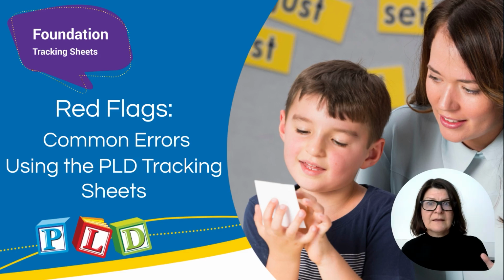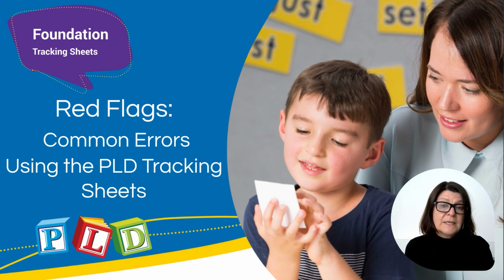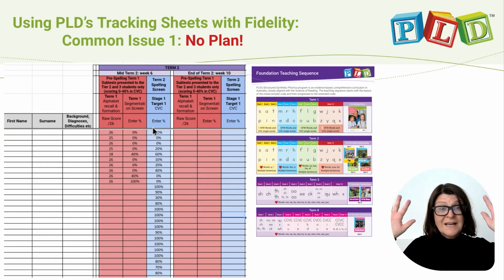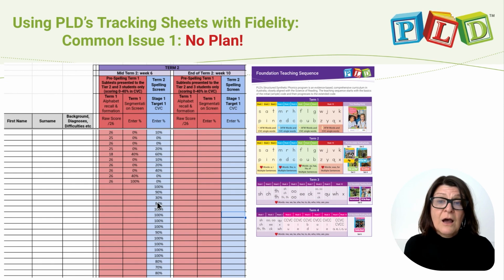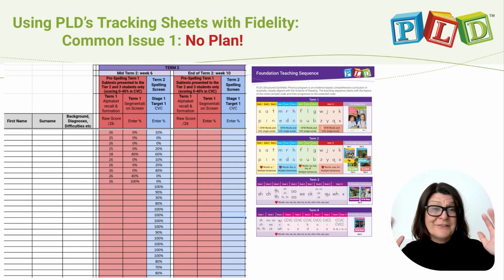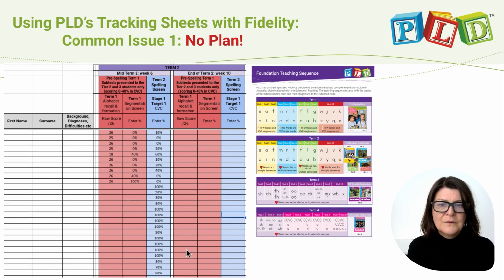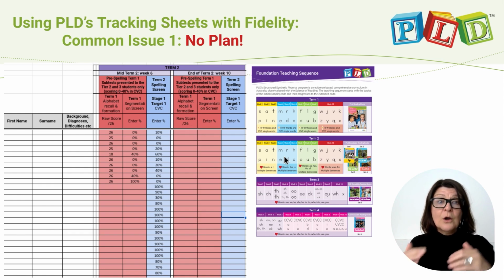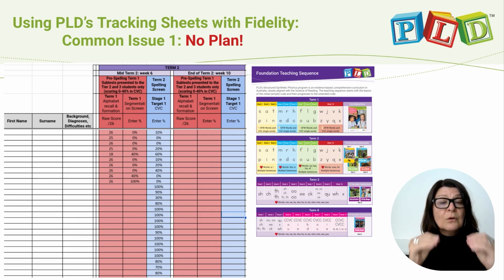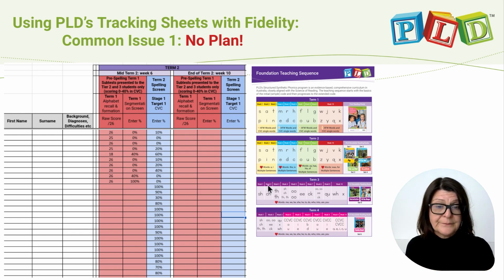In terms of red flags, common errors in terms of those tracking sheets. Number 1, finished. Teachers often say, I've done the testing, I've entered on the spreadsheet, and I'm finished. Well, where's your plan? All this shows is a mass of different numbers and scores, and there's a range. But where's your plan? We want to pull down to the bottom all the students that are keeping up with this term 2 teaching sequence, or who are ready to move on. Those that aren't ready to move on and they need more term 2 learning, and who actually is more aligned with the term 1 learning.